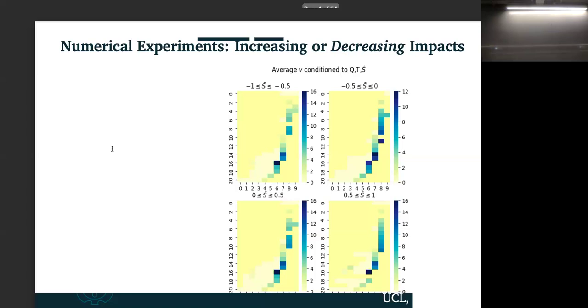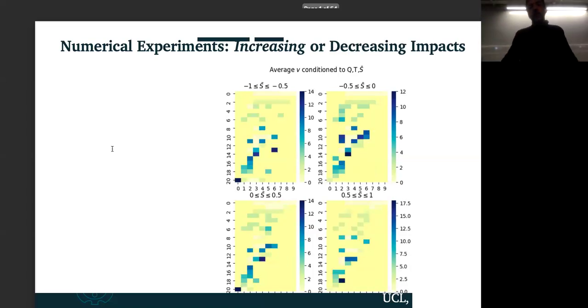For example, in this case, we have a decreasing impact. You can imagine that with a decreasing impact it is optimal for you to trade more toward the end than at the beginning, because at the end the transaction is going to be cheaper. And in fact, in this case, the machine learns to trade more toward the end and less at the beginning. This is just to show you that you get reasonable results. If you have increasing impact, then you get a similar result.